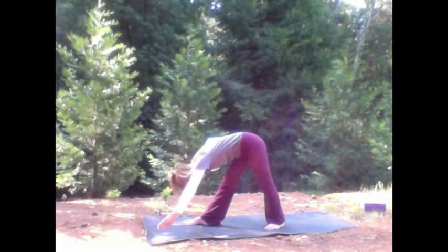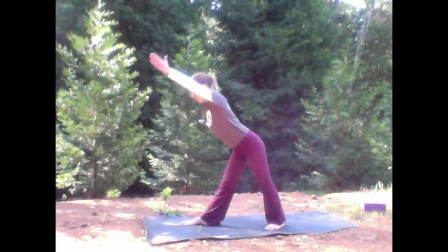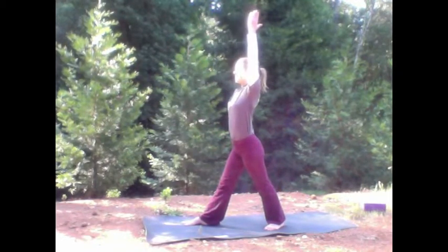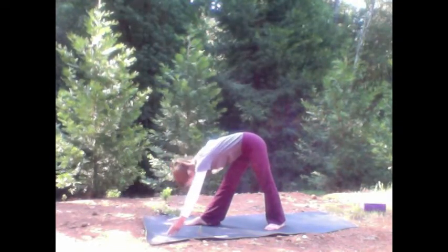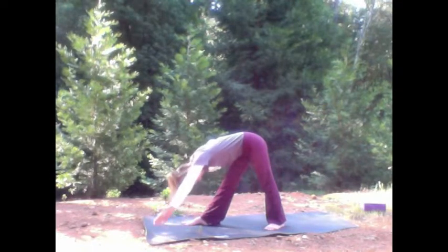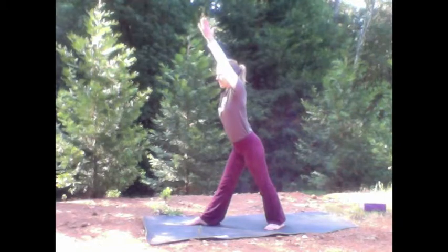You can keep a little micro bend in the front leg. So you're getting a deep hamstring stretch, but once again we're working the low back as we inhale up with flat back. And 2 movement sequence. It's the exhale, fold, and release at the bottom. Head hangs heavy, arm relaxes. Inhale, completely flat back leading the way up.